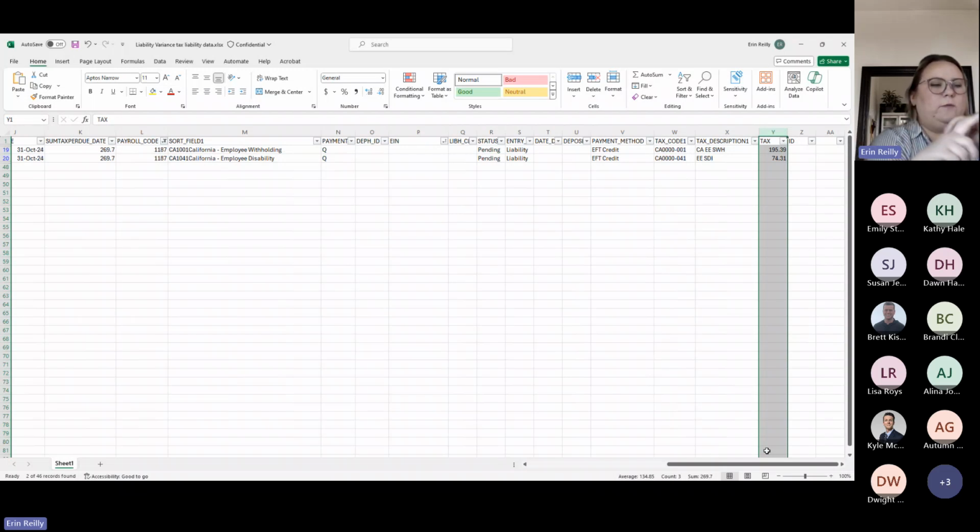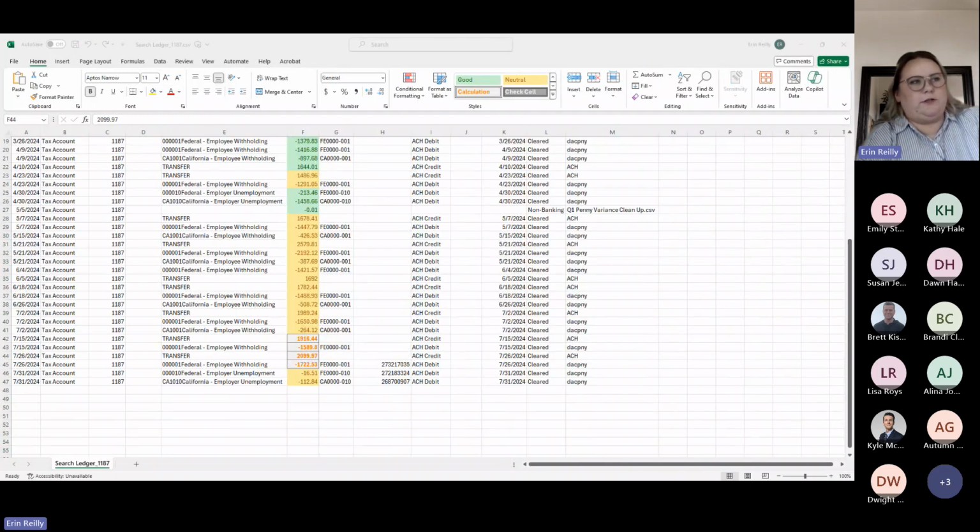So we need to validate, one, that these outstanding liabilities are accurate. So we're going to pay out this 269.70 in the future because our tax system is saying that we are. And if we are, then we need to know why we failed to collect it, or when we are going to collect it in the future there. So this is a case where outstanding liabilities is probably accurate. We have liabilities in the future related to Q3 that are going to be paid out on 10/31 that we have failed to collect. So let's say that this is valid and we just failed to collect it from the client. Once you initiate that collection of 269.70, then you're going to increase your ledger by 269.70, and then that variance will go away there.